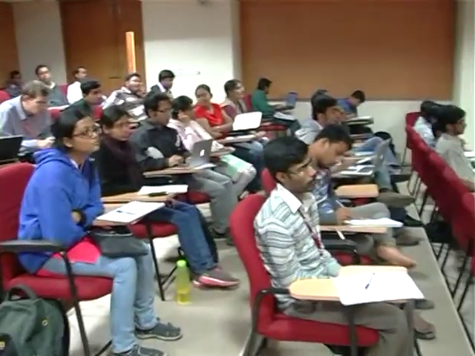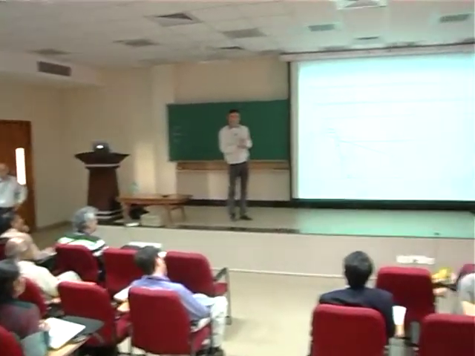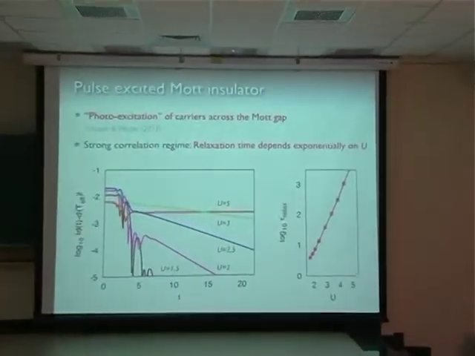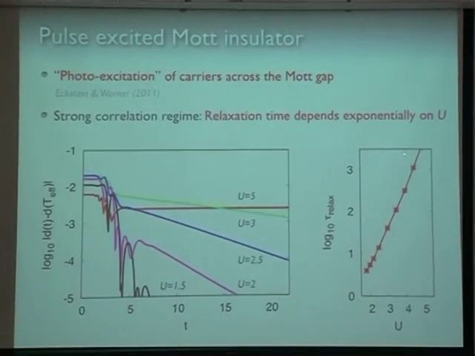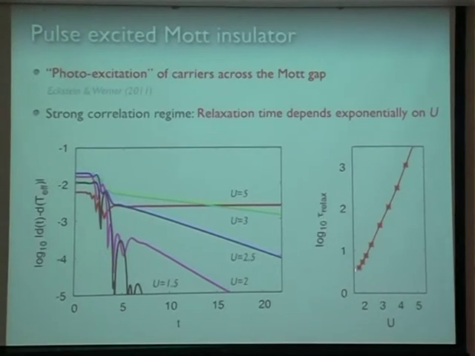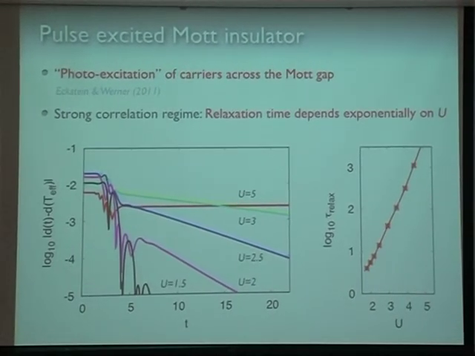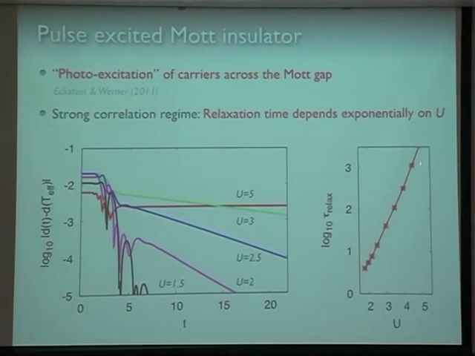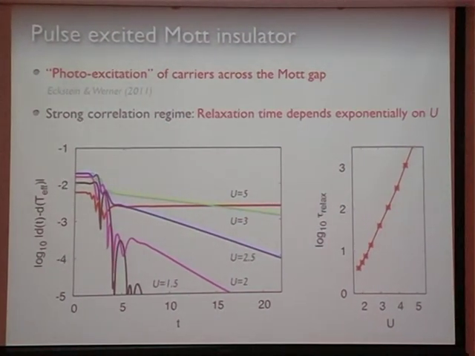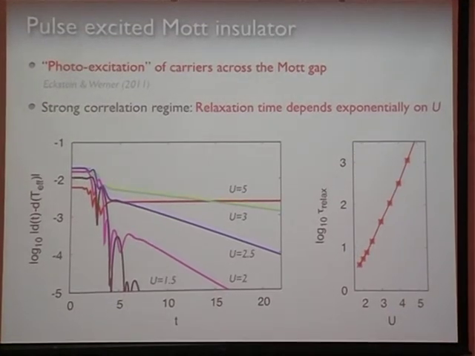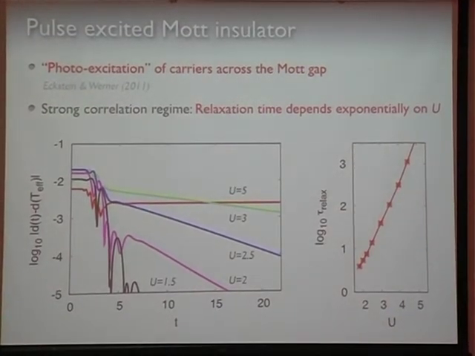Yes, that's right. I don't claim that this is a new result. That has been discussed in the cold atom context before. In the publication which we wrote, there are the results for NCA and OCA. And indeed, there is a shift in this curve. So the numbers change if you go from NCA to OCA, but the exponential scaling remains almost exactly the same. Yeah, but have you tried to match with Tillman's data and see which one works somewhat? No, we haven't done that. But I think the OCA should probably be pretty close to exact.